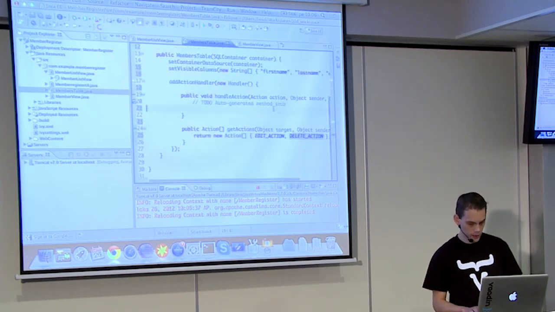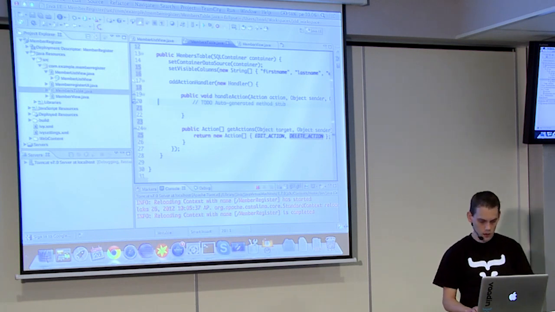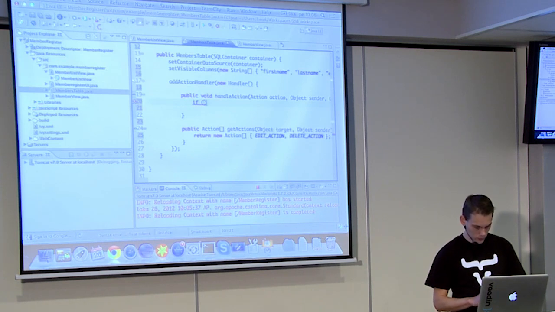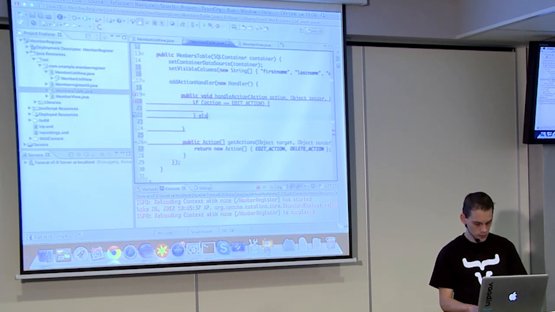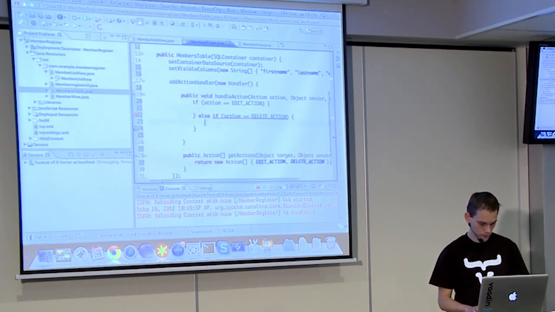Okay, so now we have those rows in the context menu, and here we can just compare what the action is. So we can see if it's edit action, we will do something, and in the case of delete, we do something else.